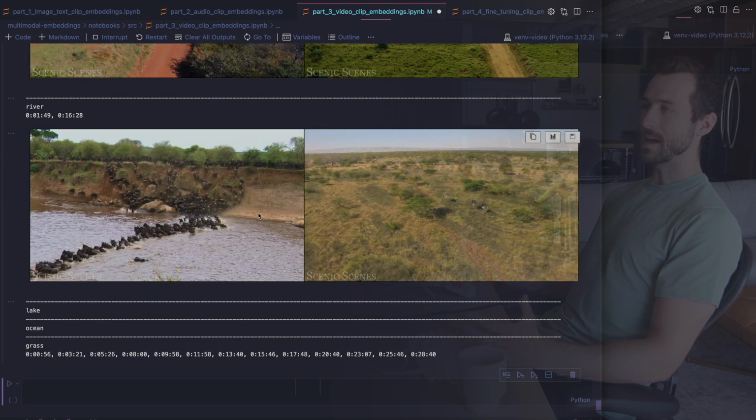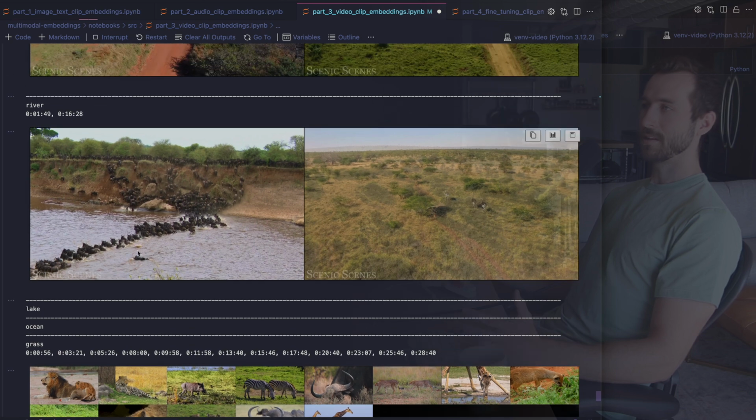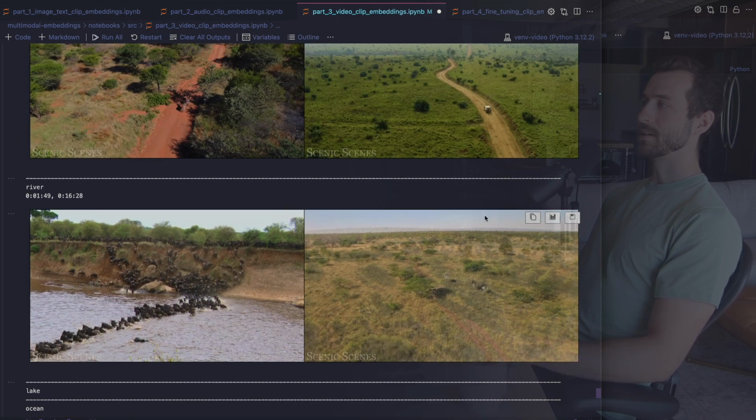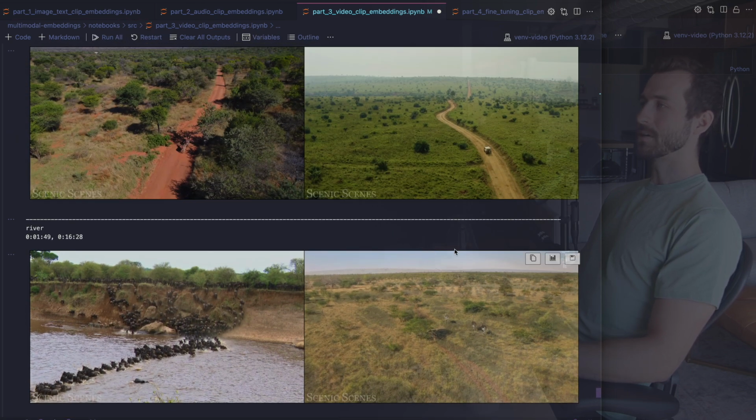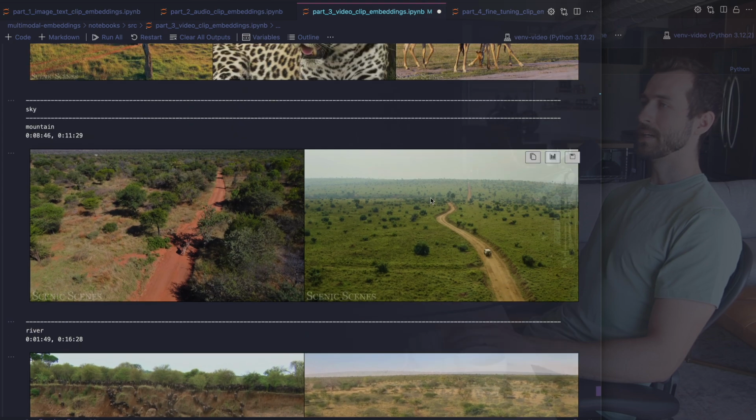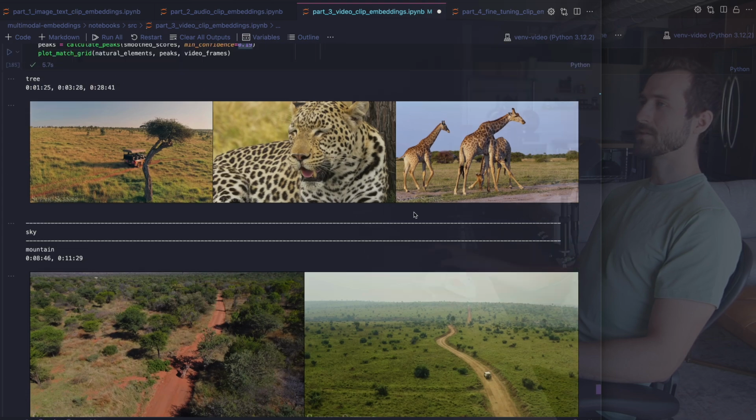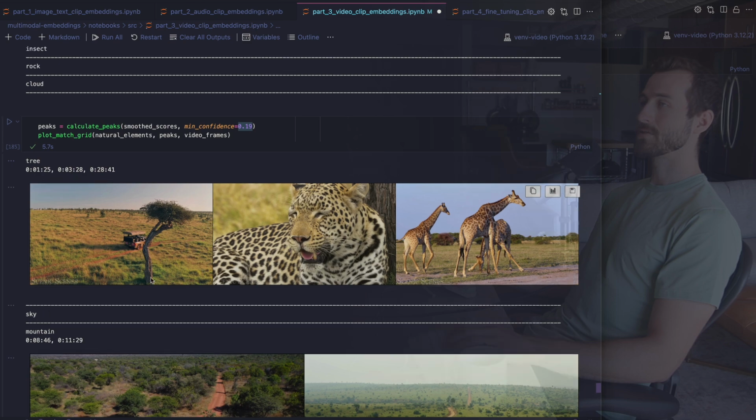And indeed we can. Here's a river, definitely a river, picking that out. This one is not; it's probably misinterpreting the sky up here as a river. It's picked these out as mountains, which they shouldn't be. It has found this tree now.